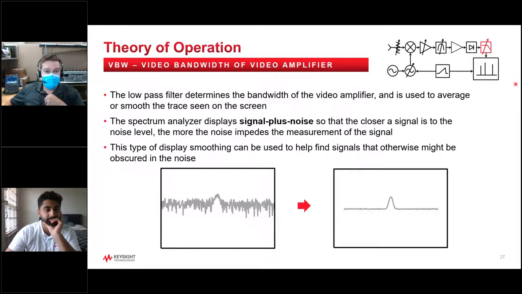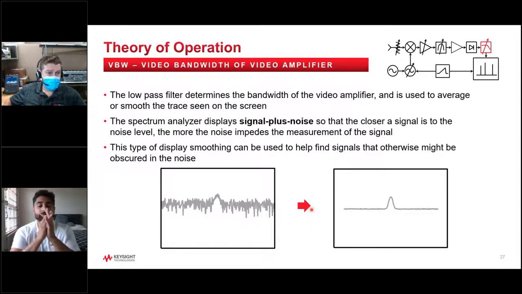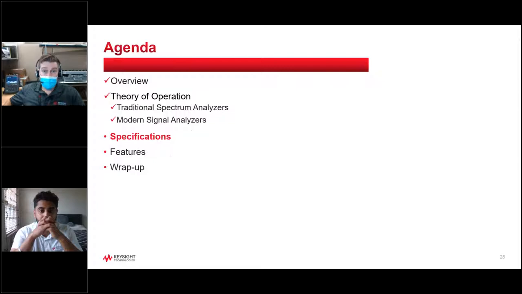The last filter for the display is called the video bandwidth filter. This has the equivalent function of averaging the trace over the sweep period. If you leave this alone, it provides less averaging and a faster sweep. But if you slow it down and allow more averaging, you can actually filter out some of the noise of your signal, which allows close-to-noise, low-amplitude signals to pop out of the noise floor.